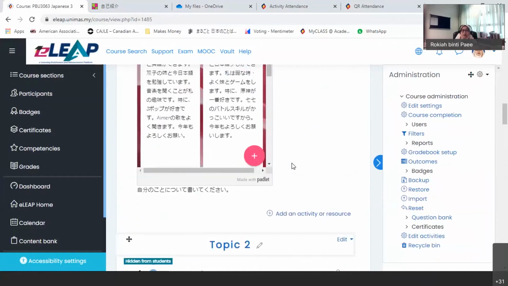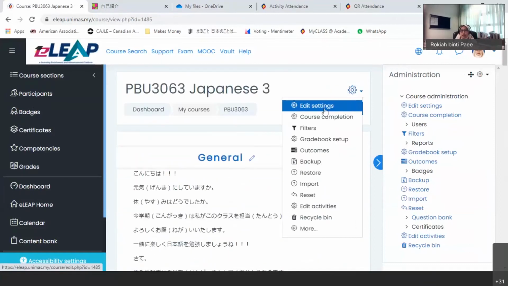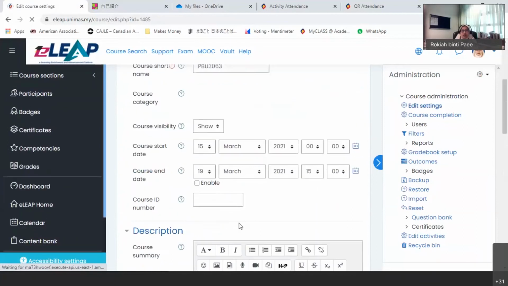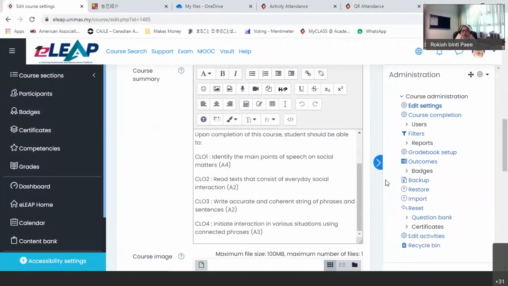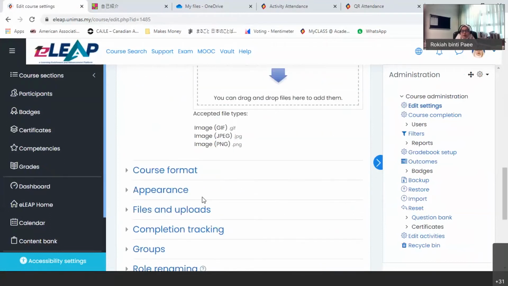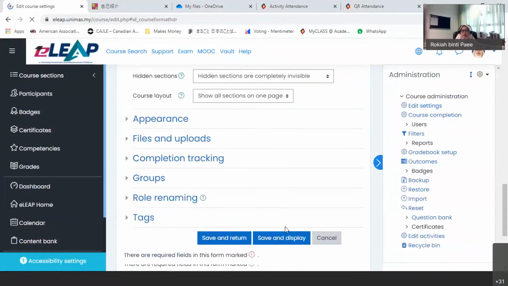And if you want to change it into weekly, in edit setting, you use the weekly format.